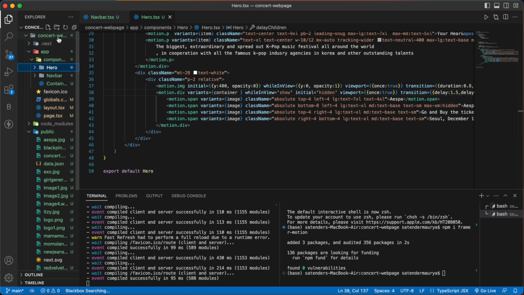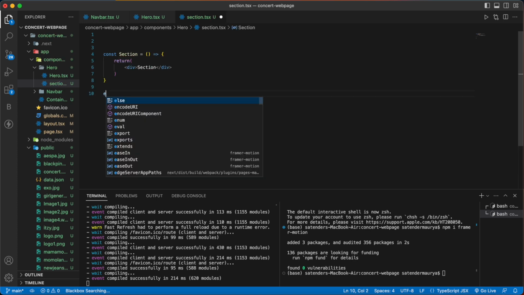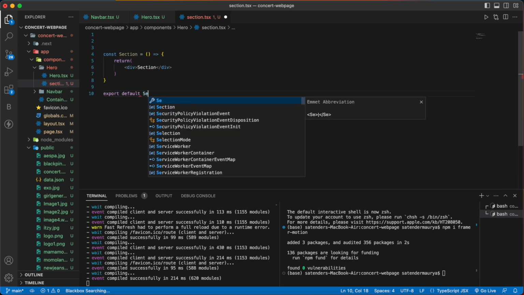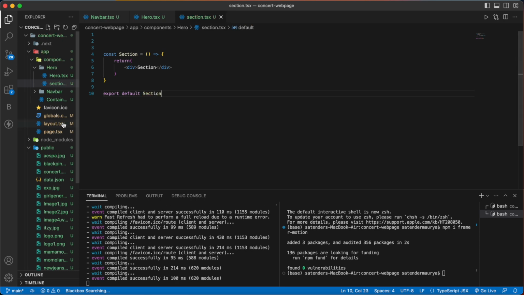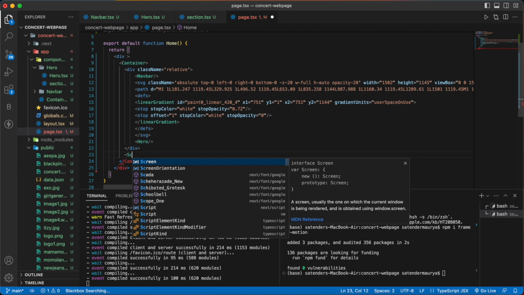So for that we are going to make a file here which is section.tsx, and inside that let's define it. Let's also export it by writing export default section, and let's import it here outside this div.